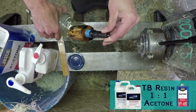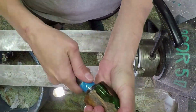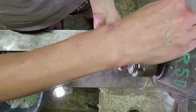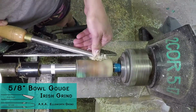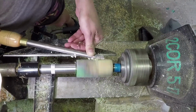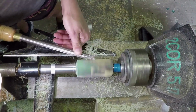So I just poured it in a jar and allowed it to soak in there for probably about 10, 15, 20 minutes. And then after I felt that it was no longer bubbling, where it was no longer soaking it in, I pulled it out and let it sit in another plastic container to set. I used the fast set for this one, so it set within a few hours to where I was able to go and turn it.